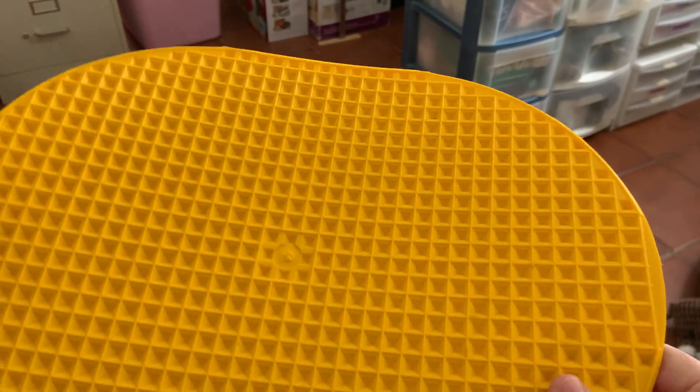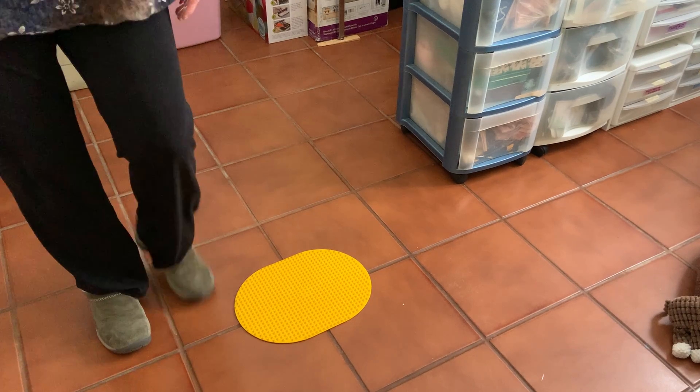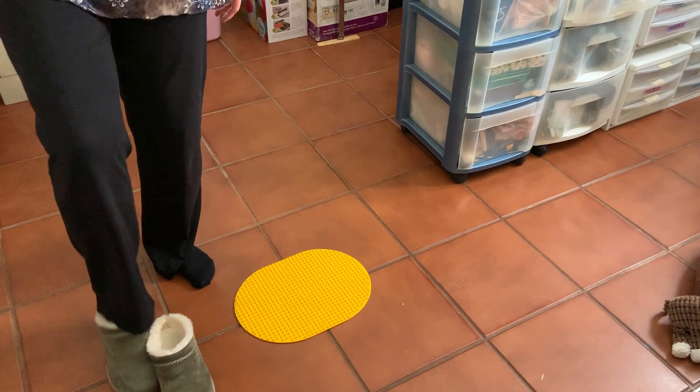This is one side, that's the downside, and this is the upside. Putting it on the floor where you can see it. Okay, so that tells you kind of how big it is. I'm just gonna kick off my shoes, and because the mat is so sharp, I'm doing it with socks on.